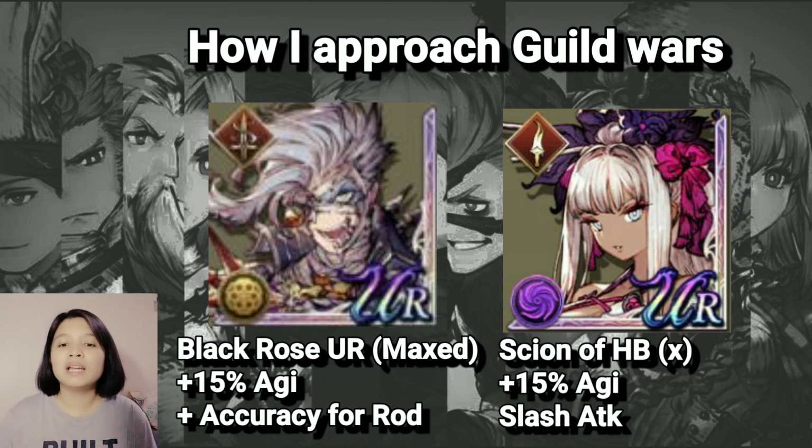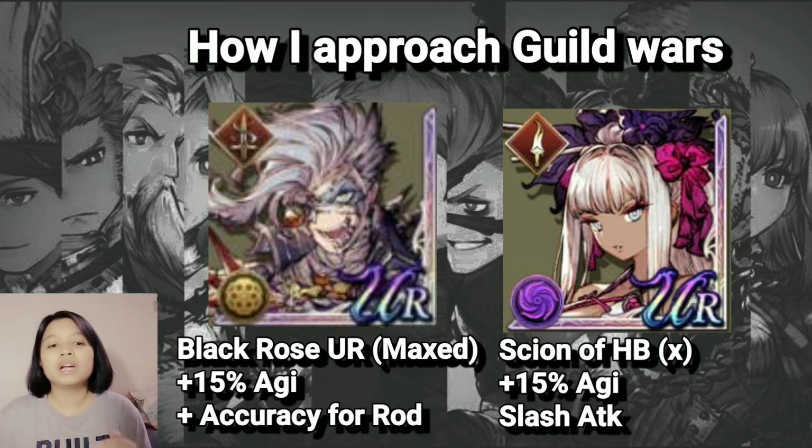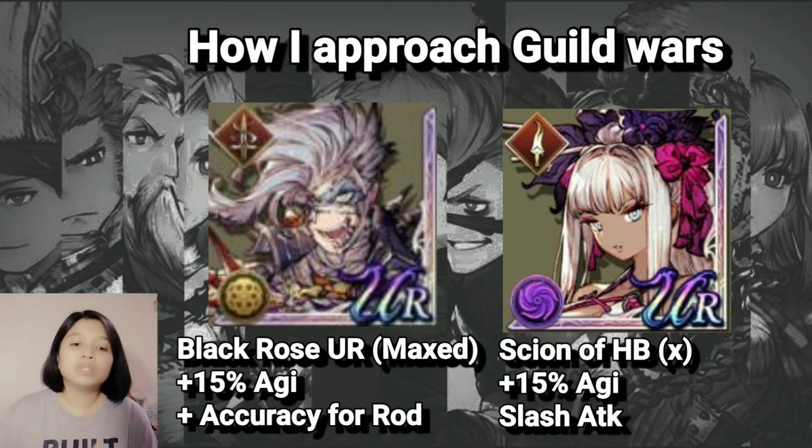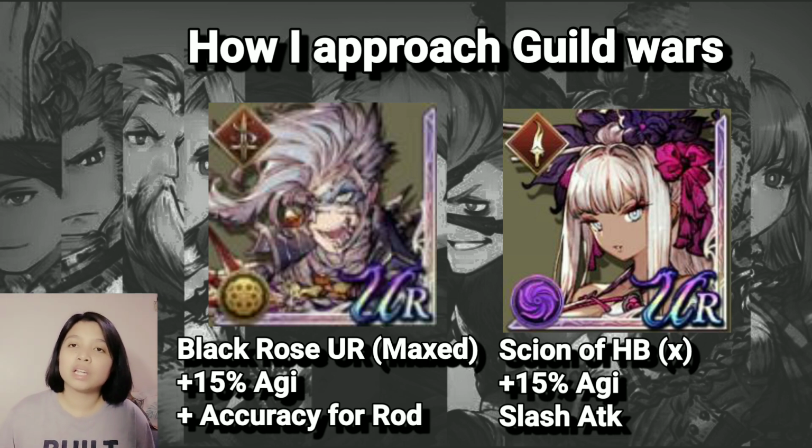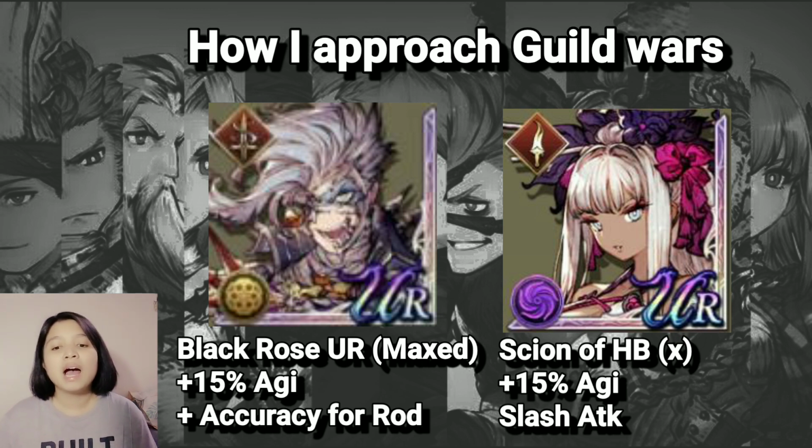Next, I have a max Helena card and have no Scion of House Belief. Black Rose UR, or the Helena card, gives agility for magic units, while Scion of House Belief, or SOHB, is an agility card for physical units. Again, is this necessary? No, depending on your team. But in the case of Raryu and Venera, for me, they both need it as Raryu is generally slow. So having the Black Rose UR is a huge speed boost for him. And Venera shines with SOHB as agility plays a huge role in evasion.